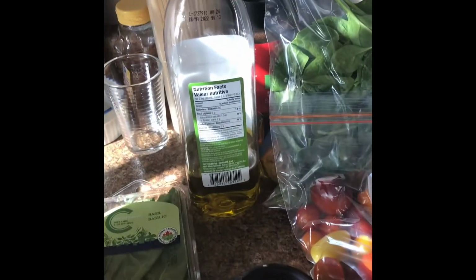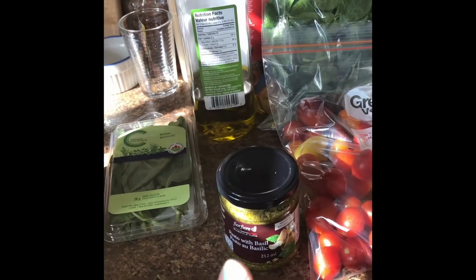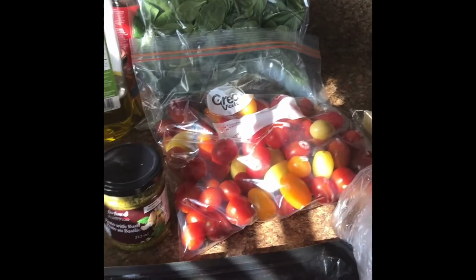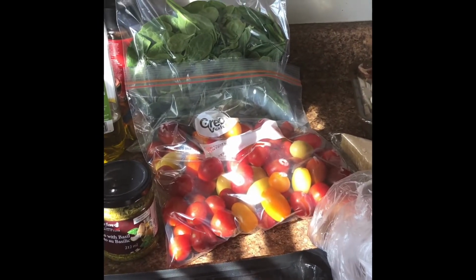And I also found in my cupboard that I'm going to be using some fresh olive oil and a little bit of pesto. So we'll see how this goes. I think you can tell this is going to be some sort of pasta dish, and we will start cooking.